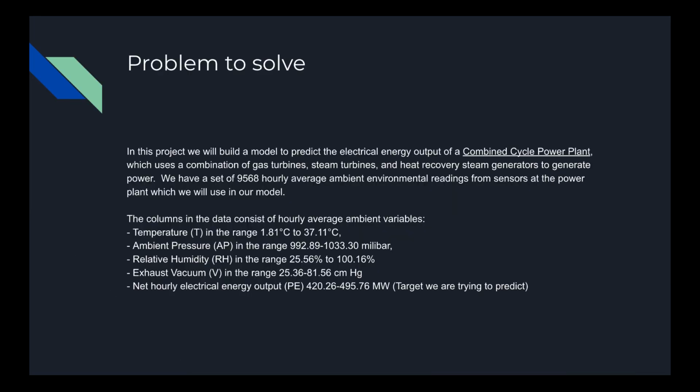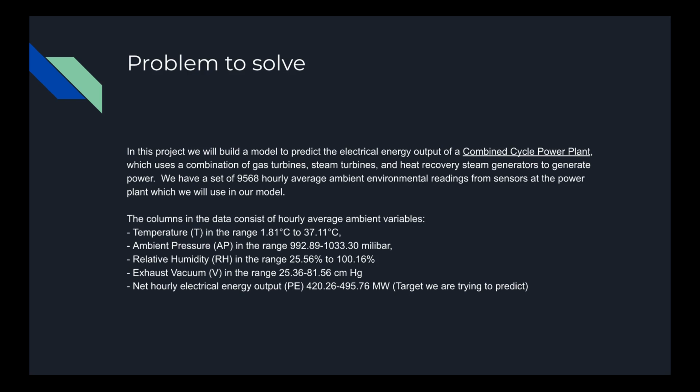So let's get started. The problem that we were required to solve was we needed to build a model which would help predict energy output of a combined cycle power plant. This combined cycle power plant uses a range of different things, like turbines and different generators, to generate power.